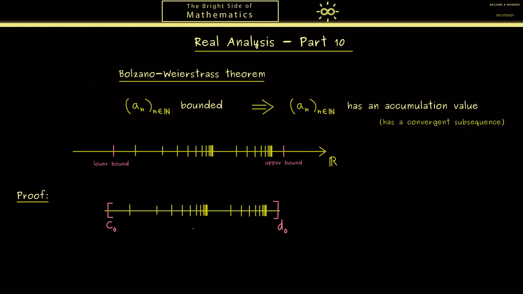Now the overall idea for the whole proof is that we just bisect the interval here. Then we have two intervals, two parts, and please remember we want to find a subsequence here. Therefore we will continue with the interval that has infinitely many sequence members in it and ignore the other one.